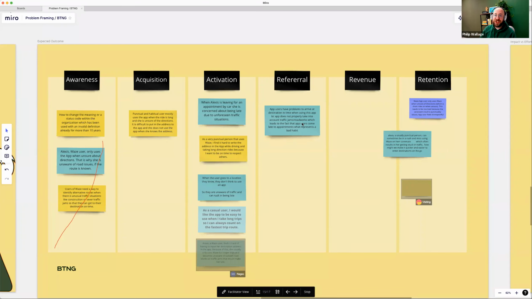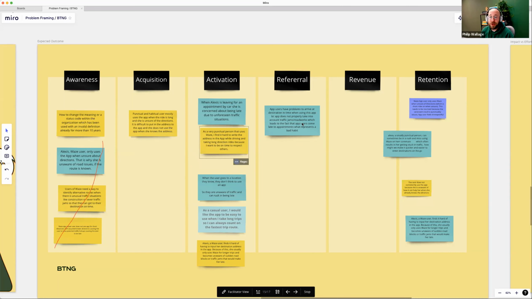So these challenges, these problem statements, they could have multiple effects. But I would like to ask you to always keep in mind which of these categories they would fit best. Because at some point, and it depends on your organization, maybe your organization works with KPIs or OKRs or a different goal setting strategy, they might ask you, okay, people, we have a lot of problems with awareness. How could we improve our awareness? At that point in time, you already have your problem statements and you know what to focus on if that's a topic that you would like to improve on.